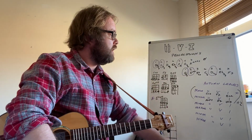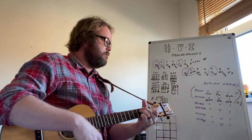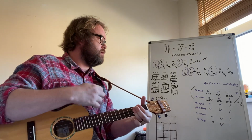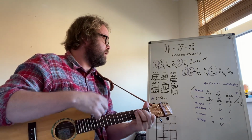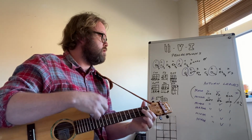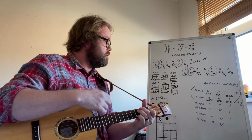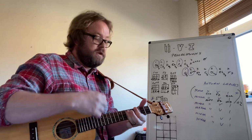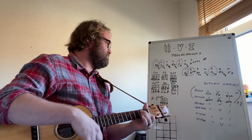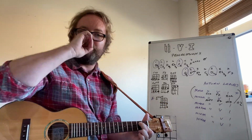So the whole of Autumn Leaves is written out here just in terms of chord progressions. We have major 2, 5, 1. Joining chord, minor 2, 5, 1. Then we have another minor 2, 5, 1. We have a major 2, 5, 1. We have another minor 2, 5, 1. And one last minor 2, 5, 1. I'm finishing on the 1 chord.